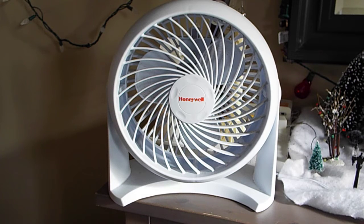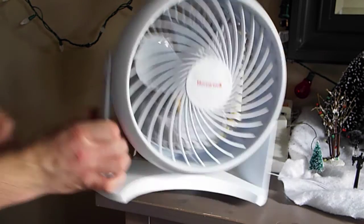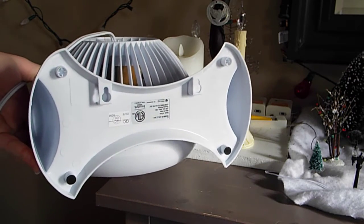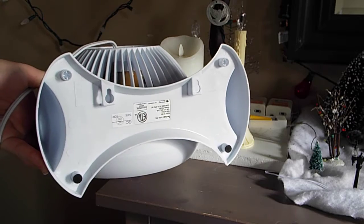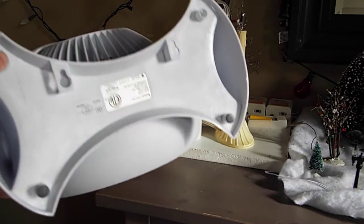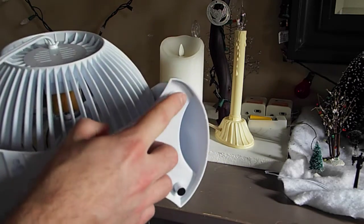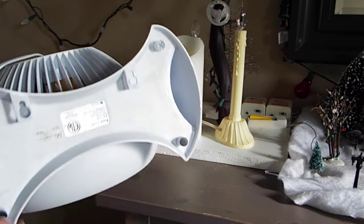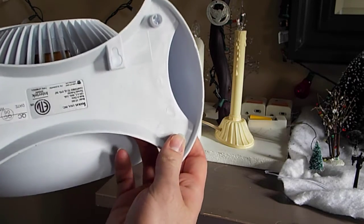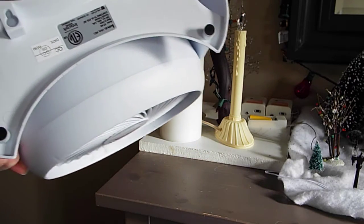The base has a wall mount to it, which is pretty neat. I have used it before and it does work. It works fine. I don't know if this is a defect or mine just happened to come off, but the feet are missing in the back. Doesn't really matter because these feet are just like hard plastic anyways. They don't do a whole lot.